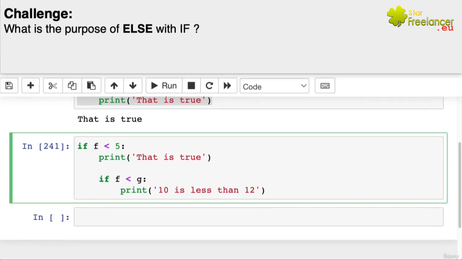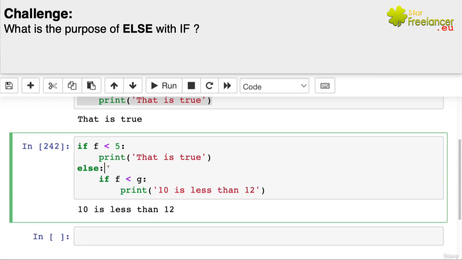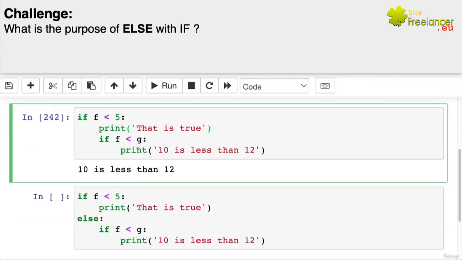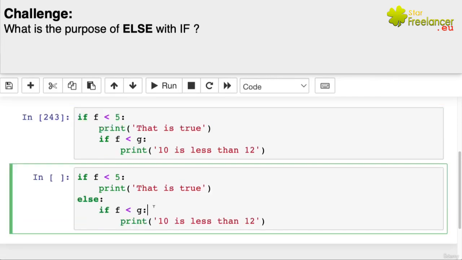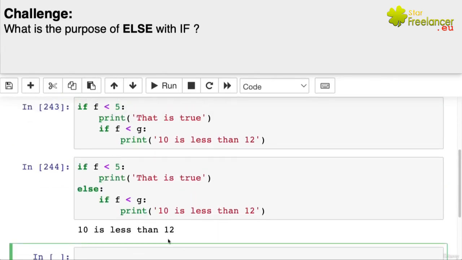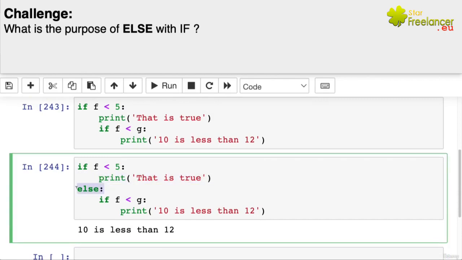But this else must be aligned, directly below this if. Else. Okay, I do this. Let's see now. Because of this else now, this guy succeeded. Remember, before now, we had this, nothing happened. Now we have this happened. Because this else extended the capability of this program, what would have failed here succeeded.